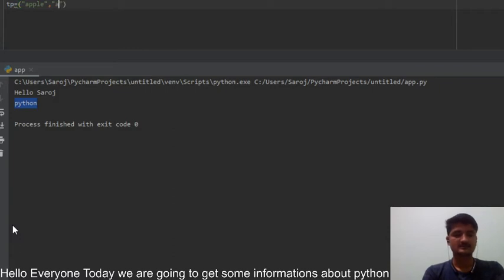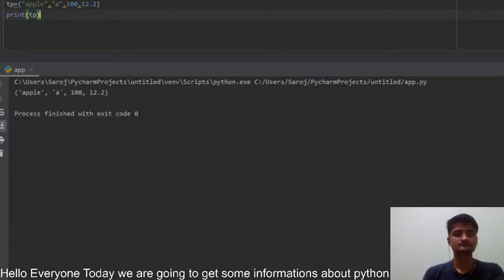Then we write a, which is our character, and then 100, and 12.2, which is our floating data type. Here are different types of data types, and we can print it out. Print tp. Then we run our program, and we will get the result of different data types inside a single list.